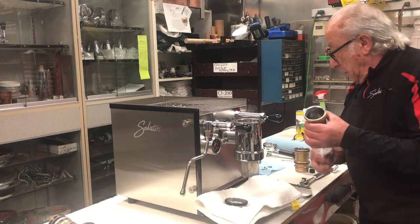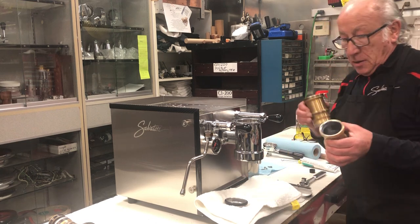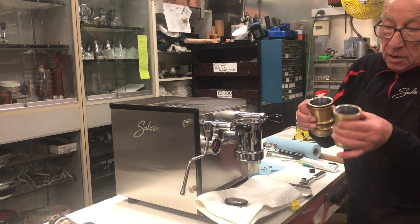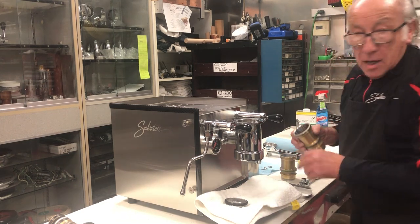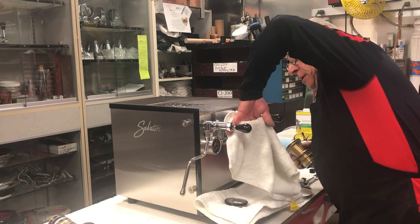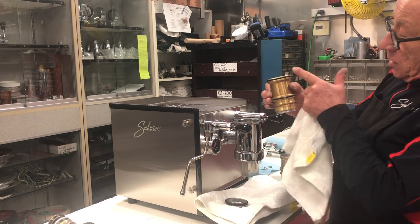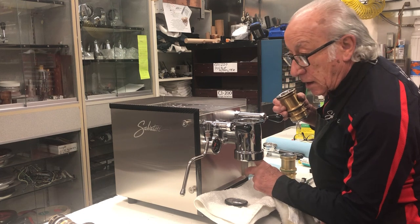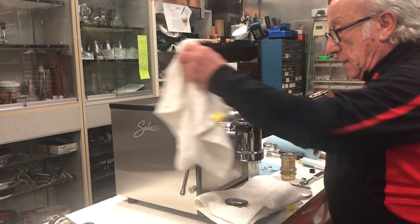What I've normally been doing is replacing this sleeve with another new sleeve, because I machined the top of the sleeve, so I'm adding an extra O-ring. Now we need to dry some of this water here. This is what we call the sleeve O-rings, but on the bottom there is another one. It's brand new, so we're not going to replace that.